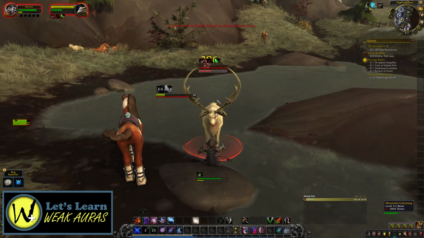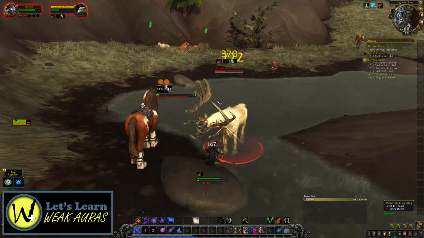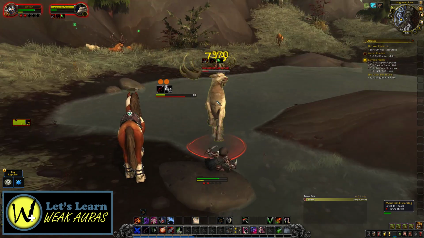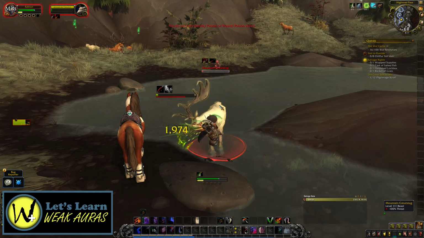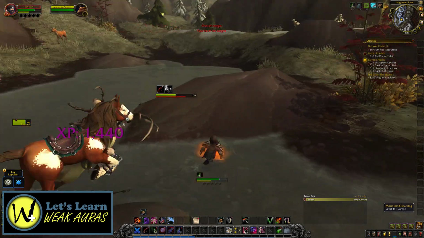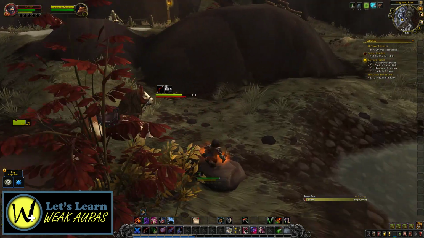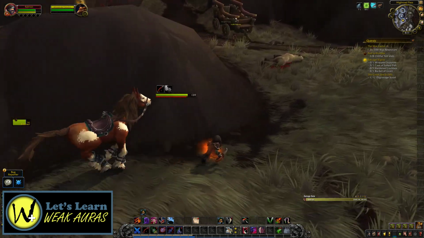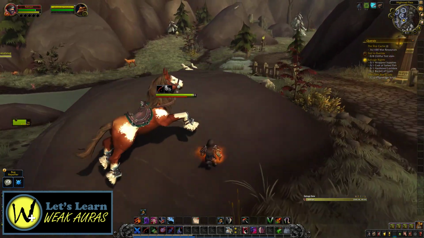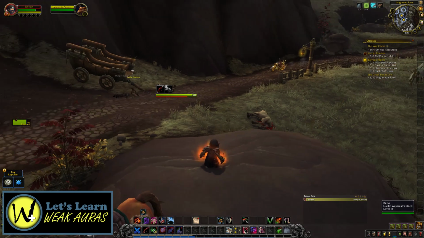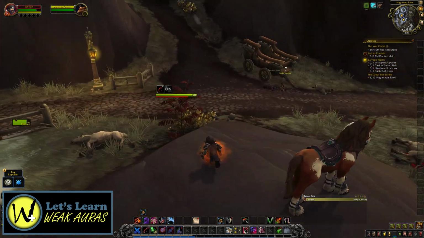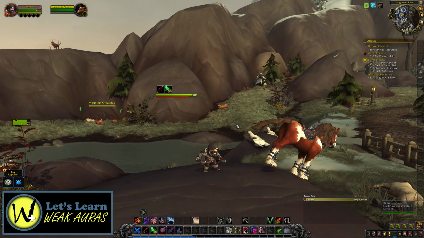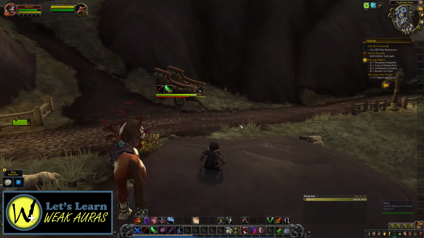So a real easy way to watch your combo points go up. Some sound and visual representation whenever it gets to full. So it gives you the ability not only by sound to know that you're capping your combo points in case you're looking away or you're not paying attention, but it also changes color for you to give you a sort of a visual cue as well. It's a pretty neat thing to be able to do.